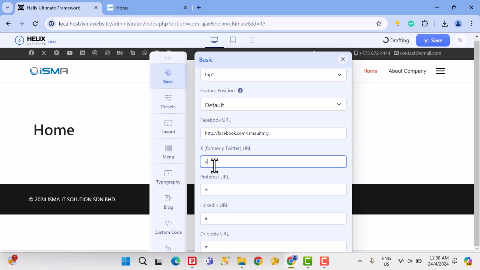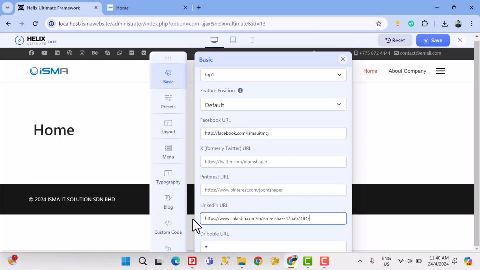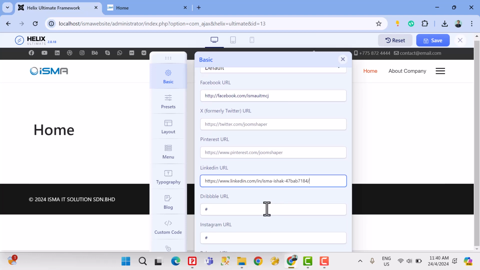All right, this is Twitter. If you don't want to use Twitter or other social media, just remove the hashtag, so it will be removed from the screen. Next, the LinkedIn URL. All right, I have my LinkedIn URL. Just put this one.